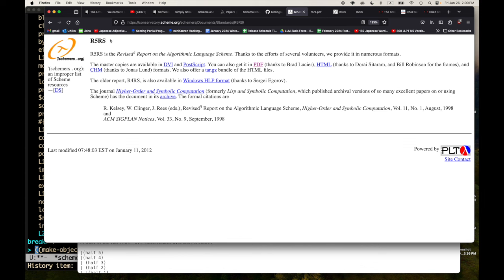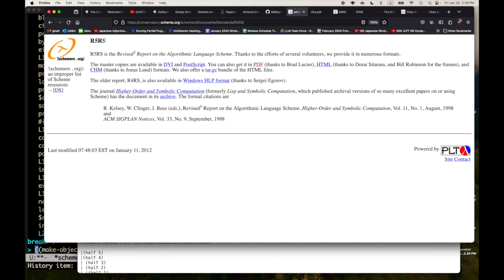So if you hear people talk about R5, R6, R7, they might just call it R6. They're talking about different versions of the Scheme specification standard. R5RS was the standard that was in place when I started graduate school and when I started studying Scheme in a serious way. Normally, you hear about people talking about R4RS, R5RS, R6RS, R7RS. R7RS is broken into two parts, a large and a small. But those are the standard things you hear about.